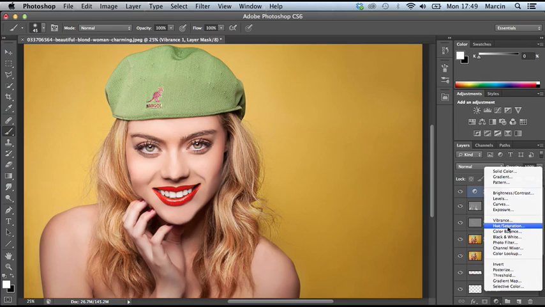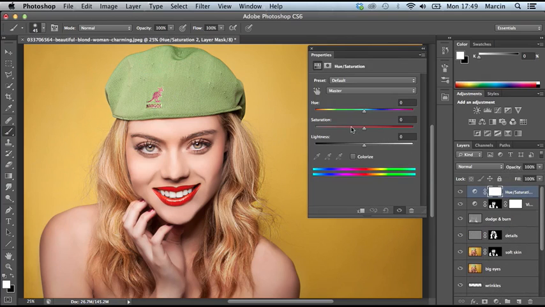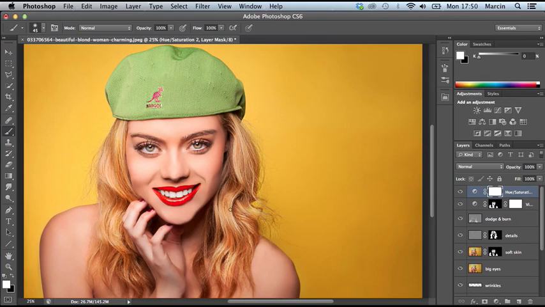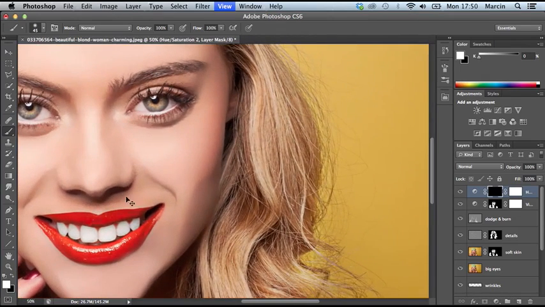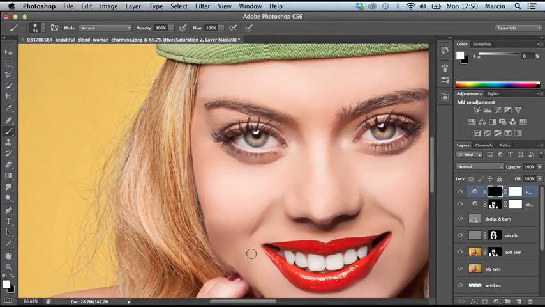And now go to hue saturation and add some saturation, like even plus 25, but no worries, it's not our effect, because I would like to add a layer mask, and after that I would like to invert that color, and I use saturation only to increase my eye color.